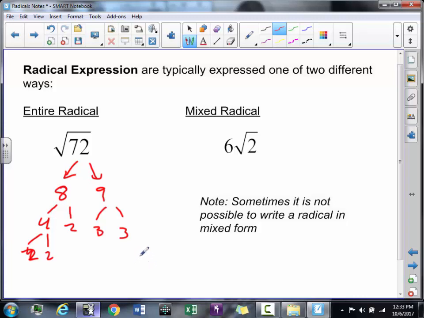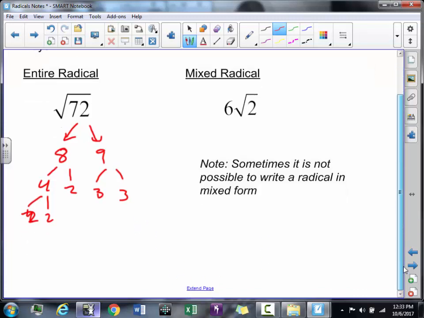That makes sense so far? So in a way, I could really write root 72 as 2 times 2 times 2 times 3 times 3. Now, most of the time, you guys aren't going to solve it like this. There's much faster ways of doing this. I'm only going through this because I want to make sure you understand what we're doing and why, and then we'll speed it up later. Is everybody okay in saying 72 is really 2, 2, 2, and 3, 3?